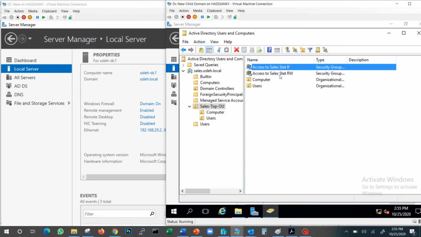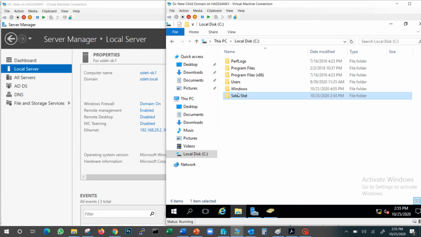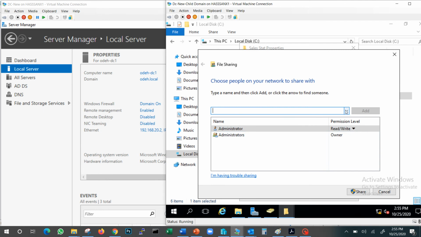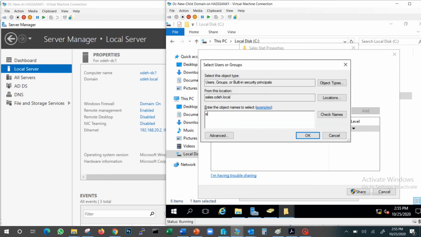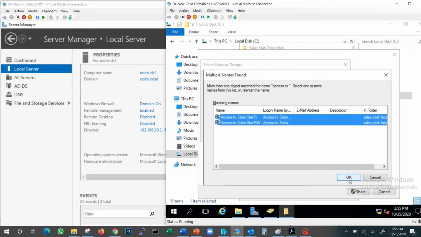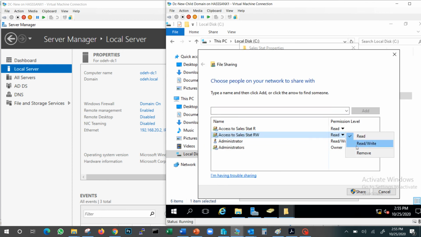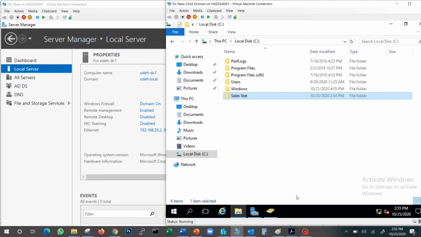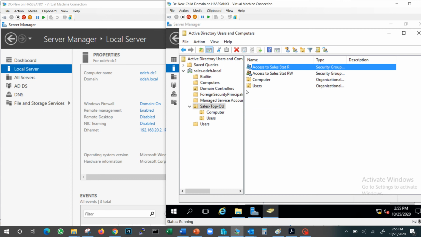So I created the two access groups here. Then I'll go to the share folder, right click, properties, sharing, and then I'm going to select the access to groups. On this subdomain, I only have these two. I'll add them. I'll give them read-write access. So now I created my share. My share is ready, as we do the share folder in every explanation. So now the part that I'm going to talk about is how to give people the share access.